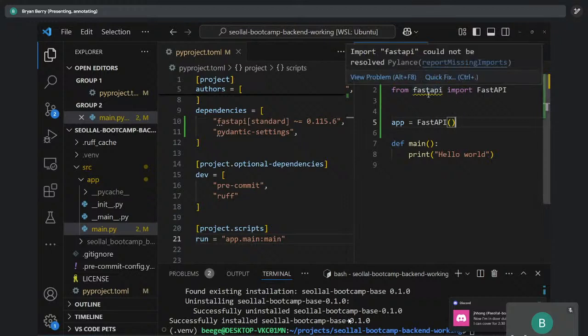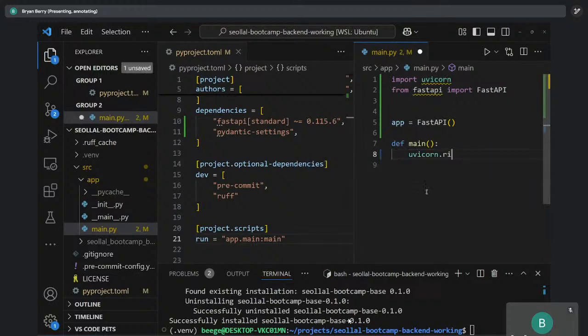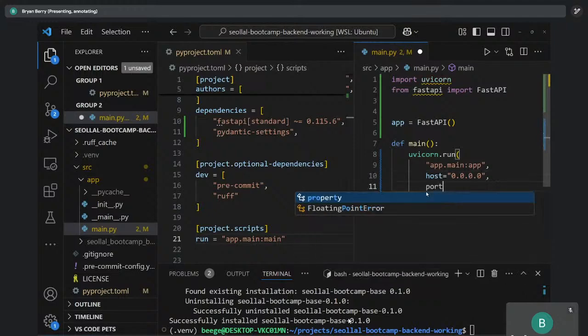Then I'm going to make an app from the FastAPI constructor. Why is it complaining? But I installed it. It's fine. Then in my main, I'm going to do uvicorn.run. I'm going to say run app.main, and then the app object. Then I'm going to set the host to this, the port to 8000, and the log level to debug, just in case something goes wrong.